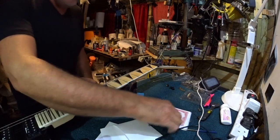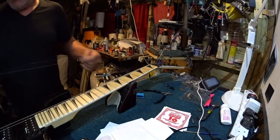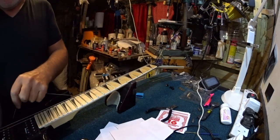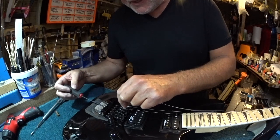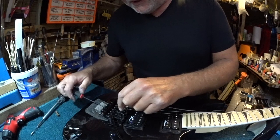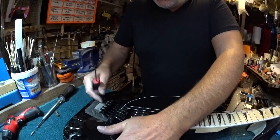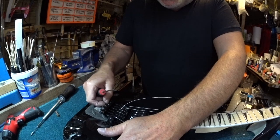So we just carry on doing this with all of these strings, and then the next critical stage, once we've got all of these on, will be to stretch the strings out before we do anything else. So we want the strings pushed right down to the floor of this little locking unit, and then get good access to your locking widget, whatever it's called. I think there's quite a bit of give in it.